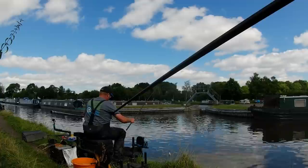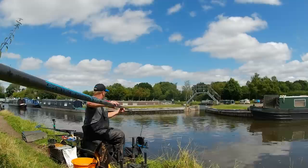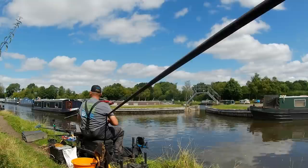And here's my first half decent skimmer of the day. I've had around 50 fish up to this point, pretty much all on the caster. Now I've had a skimmer, I'm expecting to catch more. I'm still on a single caster at the minute, but once I start catching some better stamp fish, I'll switch up to a double caster and I'll even go up to the worm as well. All the time I'm putting lots of caster in.